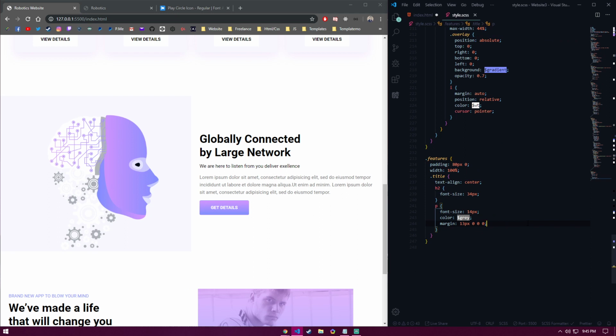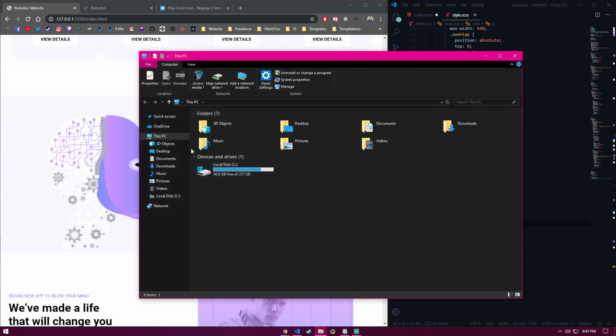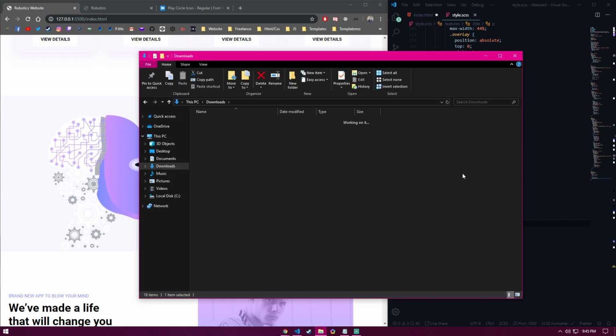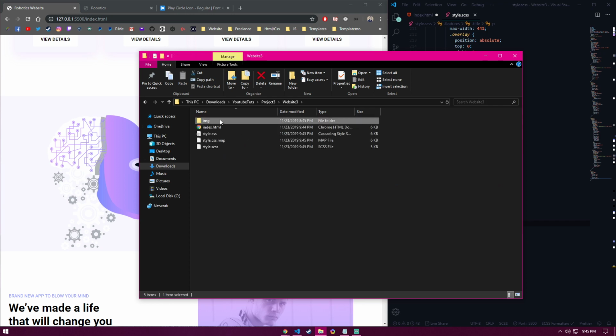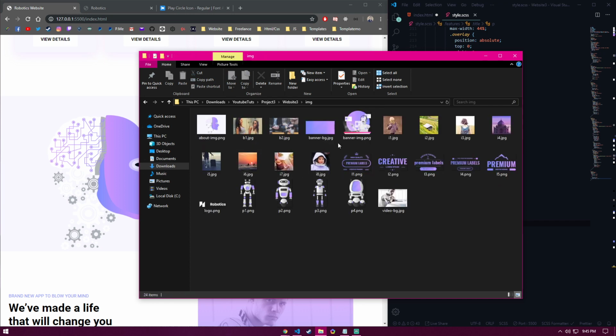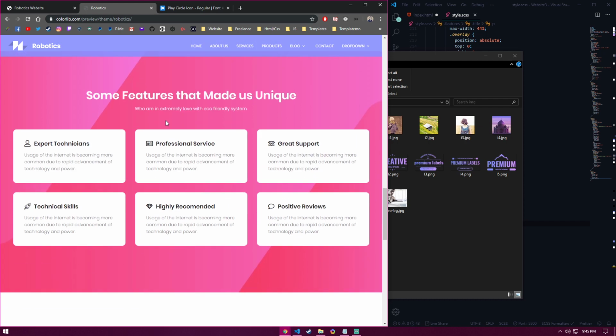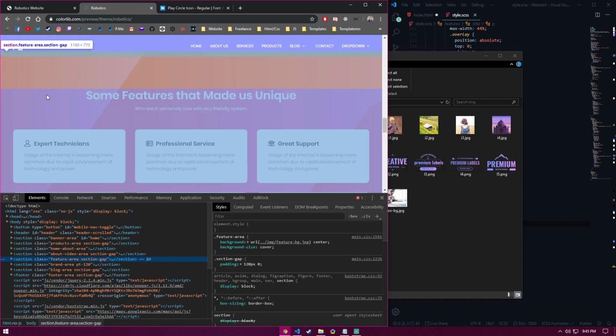Except they're not white here. Actually, they are white, and I don't think I got the purple background here. Give me 1 second. Yeah, I didn't get the background, so hold on.